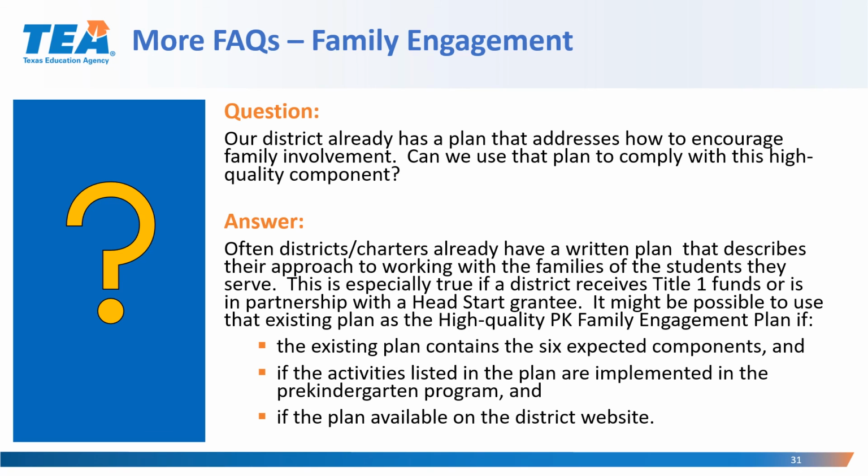And here is another FAQ regarding family engagement from the EC Division High Quality Pre-K webpage. The question says, our district already has a plan that addresses how to encourage family involvement. Can we use that plan to comply with this high quality component? And the answer is, often districts and charters already have a written plan that describes their approach to working with the families of the students they serve. This is especially true if a district receives Title I funds or is in partnership with a Head Start grantee. It might be possible to use that existing plan as the high-quality pre-kindergarten family engagement plan if the existing plan already contains the 6 expected components, and if the activities listed in the plan are implemented in the pre-kindergarten program, and if the plan is available on the district website.